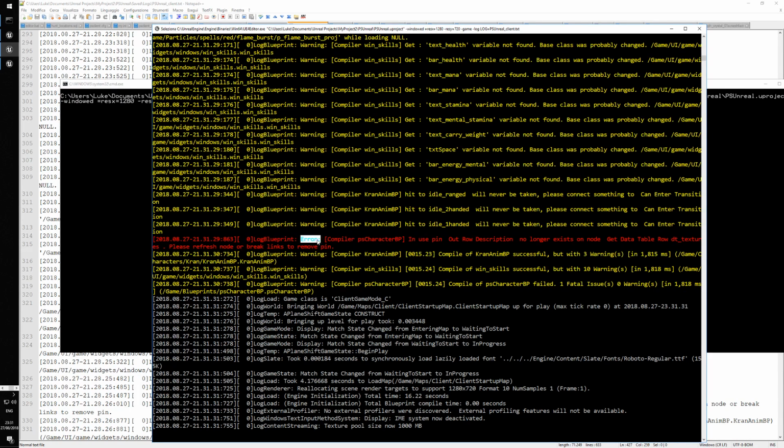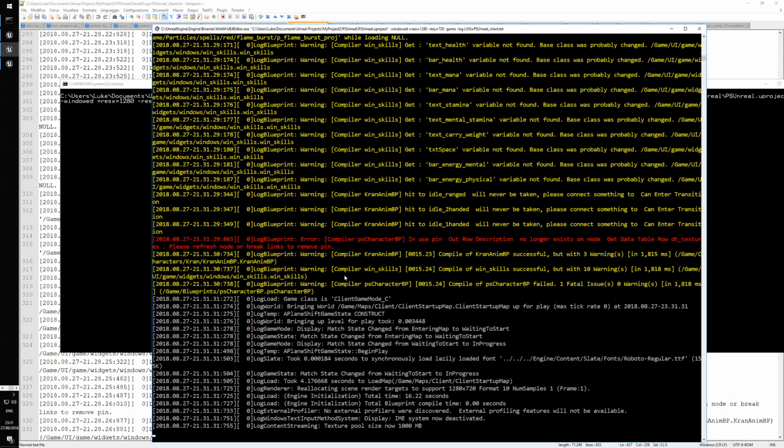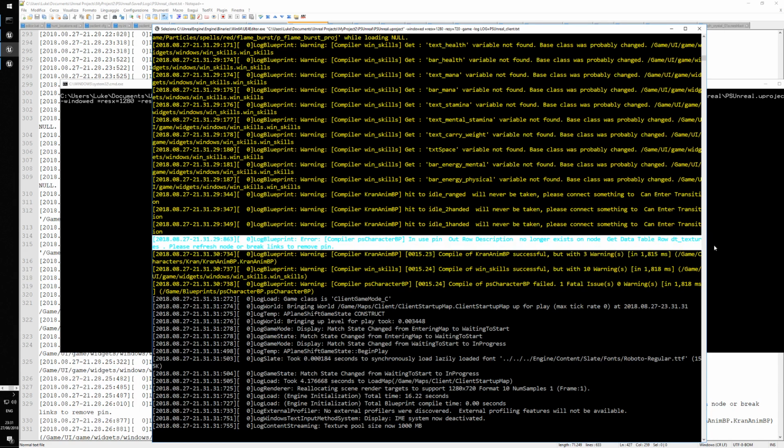There is an error here. It says error compile: use pin out row description no longer exists on node get data row DT texture. Please refresh node, break needs to remove pin. Yeah, so it seems that something was not properly compiled. Let me copy this line because I think that is the problem we are having.